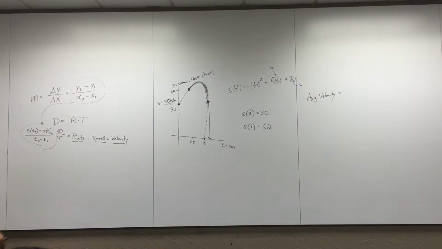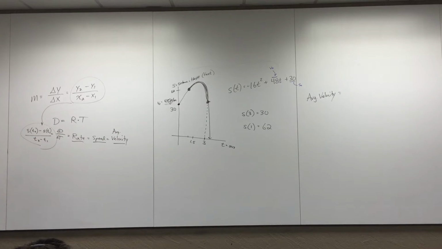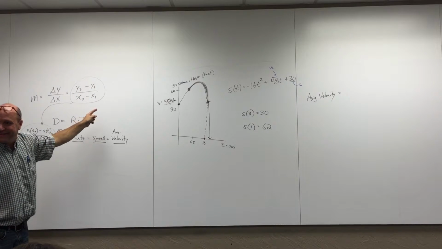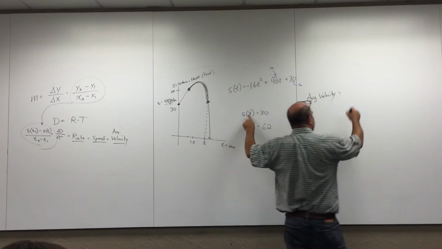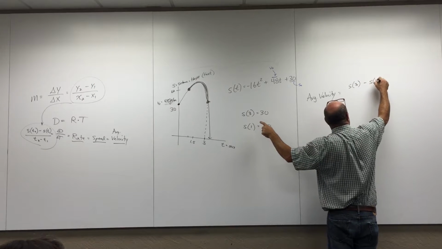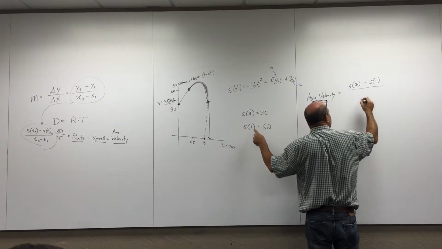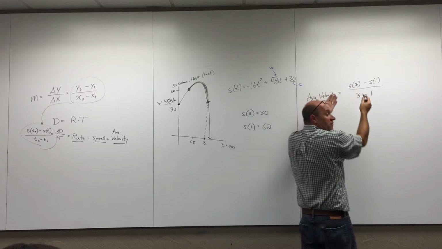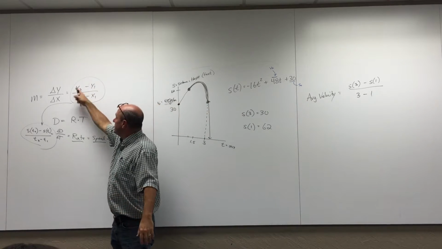And we can calculate that. That's what this is, and maybe I should have put that. That's what this slope is. It's an average velocity. So what do I need? Look, it's a slope. I need to subtract my y values and subtract my x values, you guys. These are my y values. This y value minus this y value over, what are my x values? 1 and, thank you, over 3 minus 1. Right, that's it. It's my distance over my time. It's my change in distance over my change in time. It's just like my change in y over my change in x.